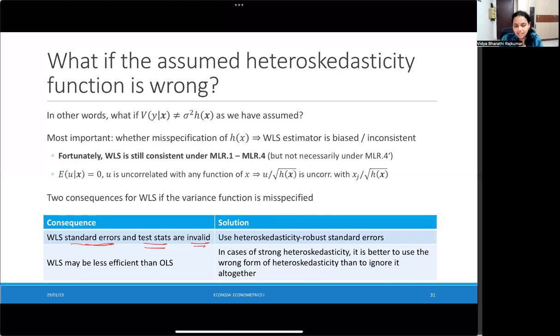But nevertheless, I think it's better to still use a wrong form of heteroscedasticity than to not use anything at all. So in practice, you often see people automatically accounting for heteroscedasticity, whether or not it actually is there in the model. The simplest way of getting around this is to just use robust standard errors. It just takes one extra line of command or one extra word in some software programs to do that. So that is generally followed as best practice.